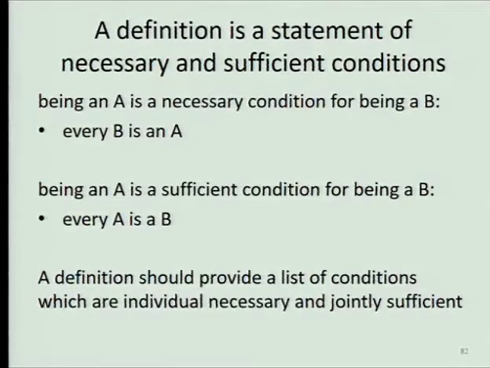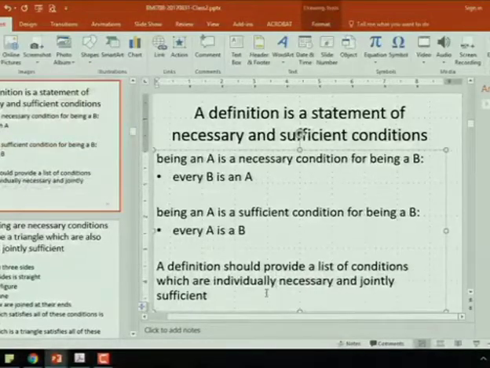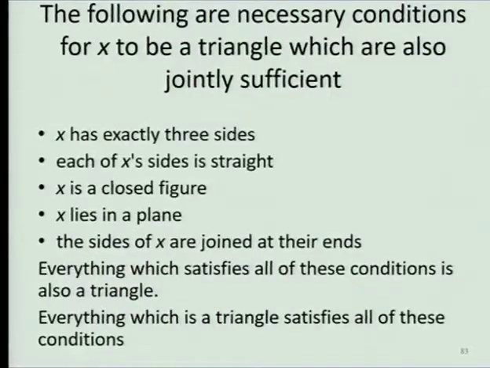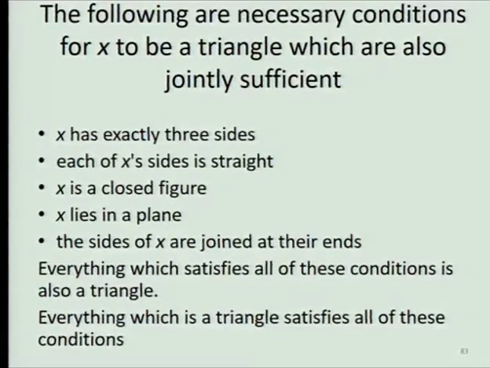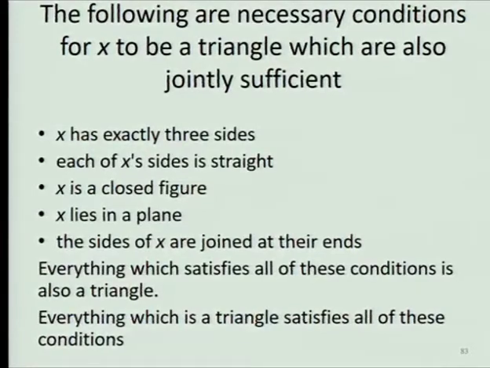When we're dealing with ontologies, all the definitions have to fit together. We need to understand that the definition provides a set of conditions which are individually necessary and jointly sufficient. To see an example, this is a set of conditions for being a triangle, which are individually necessary — you can check that very easily by checking that every one of these things holds at every triangle. And then jointly sufficient: nothing satisfies all of these five conditions which is not a triangle, so they are sufficient to give you the answer 'triangle' in every single case.